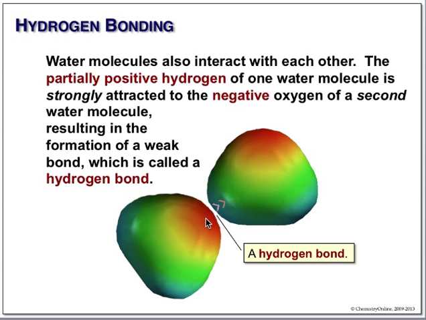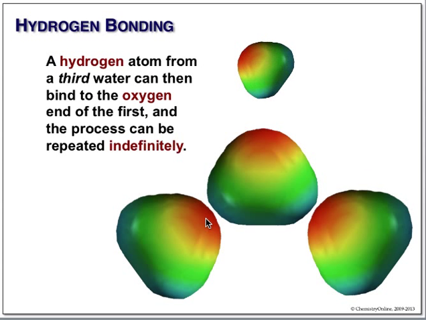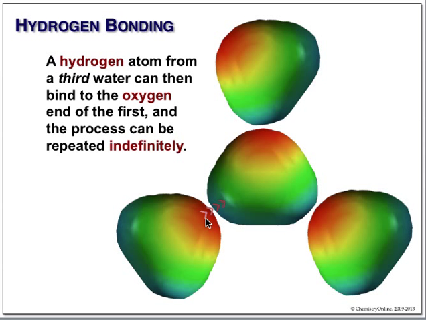Now, a hydrogen bond is fairly weak. It's about 5% the strength of a covalent bond, but if you get a lot of them, it really does make a difference. And with water, we can get a lot. If we take another water molecule and place it next to it on this side, we can form two hydrogen bonds. Doing the same thing up top, put another water up here. Quite obviously, we can extend this process forever, indefinitely. Water forms extensive networks of hydrogen bonding.